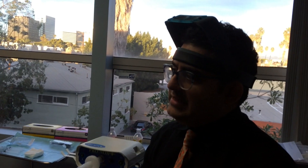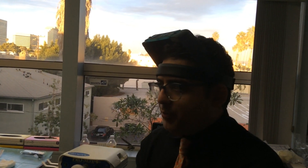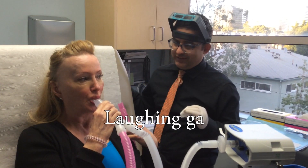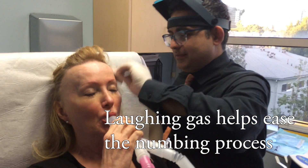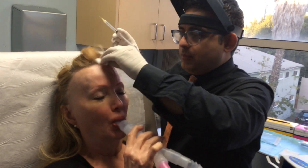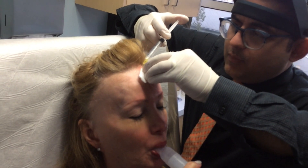So what we're going to do today is that we're going to first clean the area. We're going to be doing a PRP first where we take the blood out, we centrifuge it, and then we'll mix it up with the stem cell injections all along there. Put your head all the way down, all the way back. Keep inhaling. Then as she's doing this I'm going to be injecting the frontal scalp — basically we're just numbing.